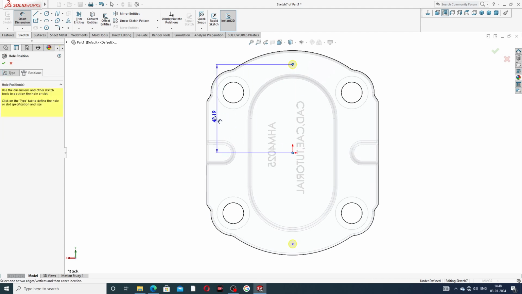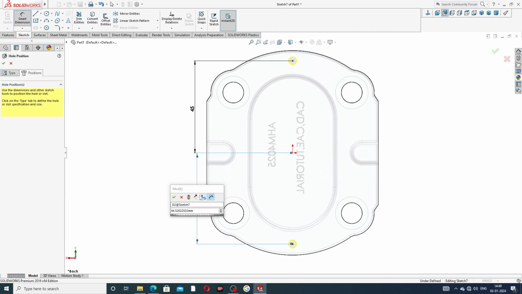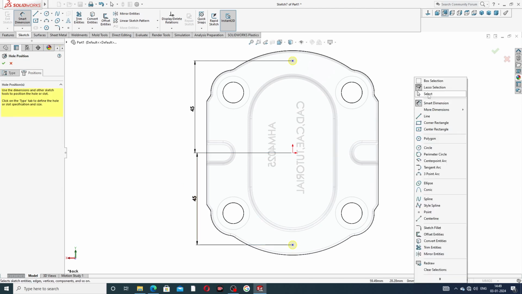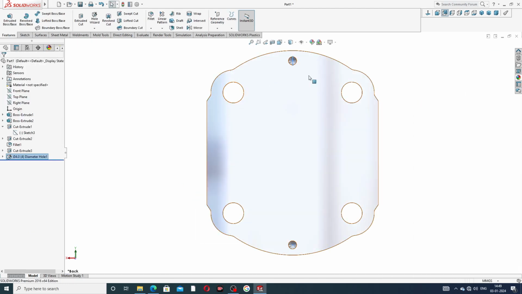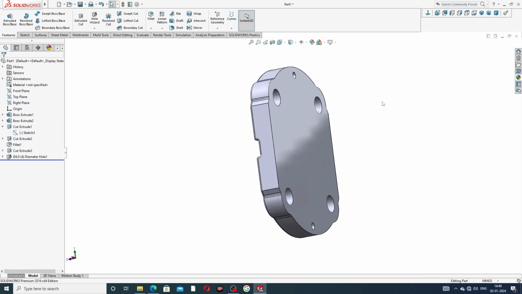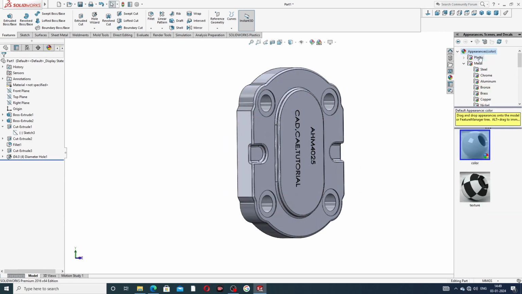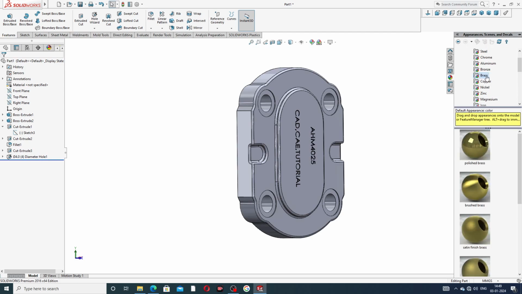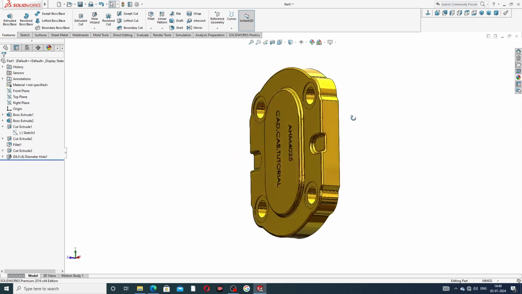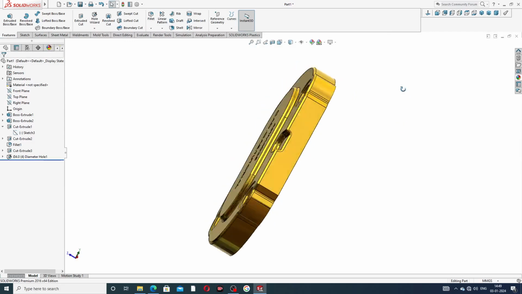This point to this is 45 millimeter, and again this point to this is 45 millimeter. Click OK. Use a color, go to Appearance, Metal, Brush, and select OK. This is perfect and correct.